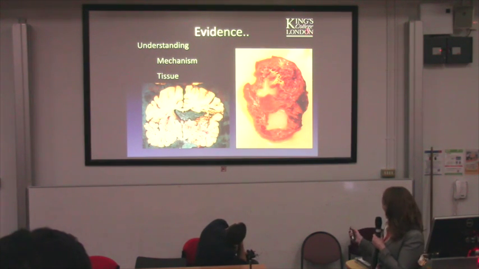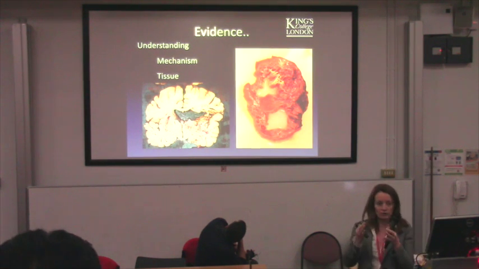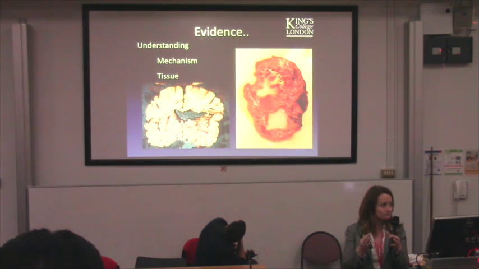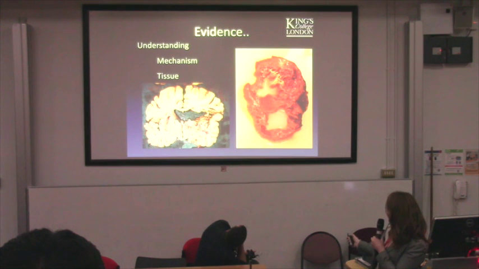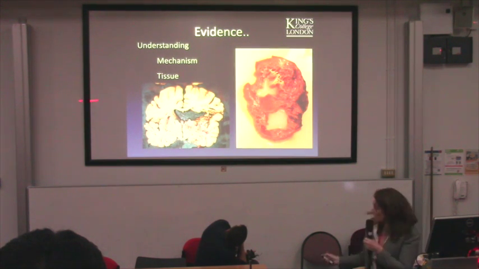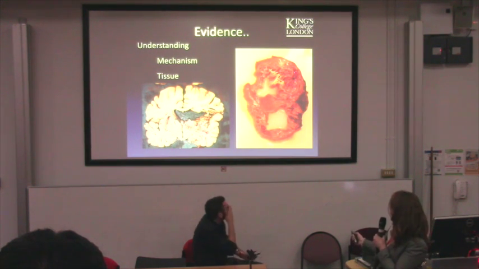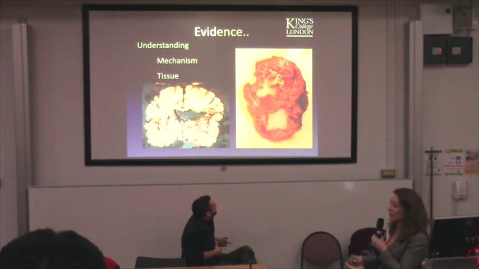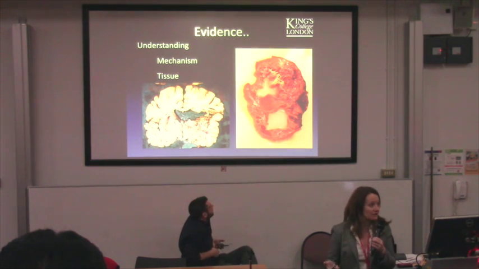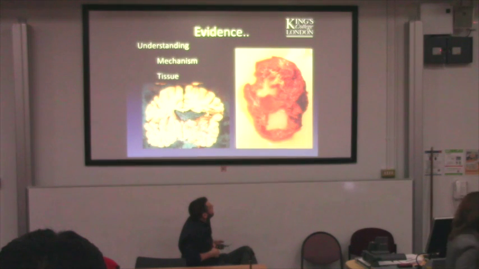Well, when I was dissecting him and I came to dissect his heart, what I saw was a pericardium that was full of blood. And it was full of blood because he'd had an acute myocardial infarction and he'd ruptured his left ventricle. So I can look at the tissue and understand the mechanism. But I could go a step further.